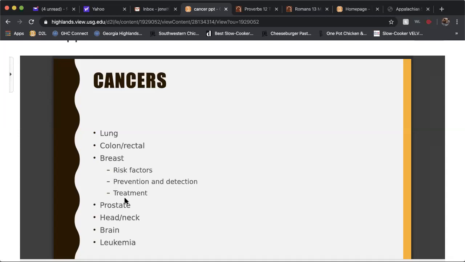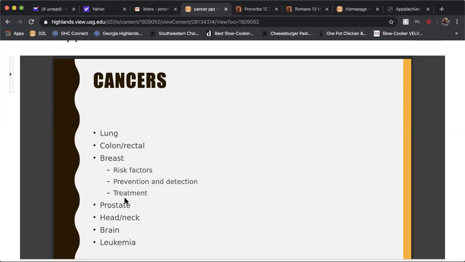We also have a cancer, so colon or rectal cancer. So this is cancer of the colon or the rectum area. We typically see this particular cancer happening more in older men. We can see it in women, it's just not as much. We can see it in younger people, but just not as much. There is some genetic component to it.